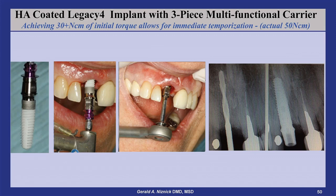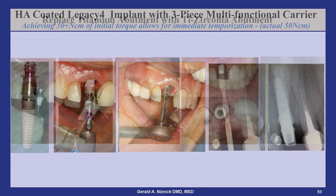Now that a 5-year study documented 100% success with SBM blasted Legacy implants, the same surface Zimmer and BioHorizons are using, why did I choose to use an HA-coated implant? I will show you studies that prove HA really gives a stronger attachment to bone. I wanted to make sure everything was working in my favor. You will note that the HA starts several millimeters from the top of the implant, although the VA study did not show any soft tissue differences between implants having HA to the top and those with acid-etched smooth surfaces.